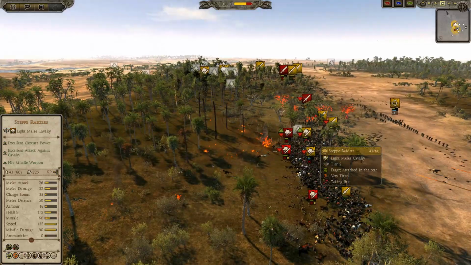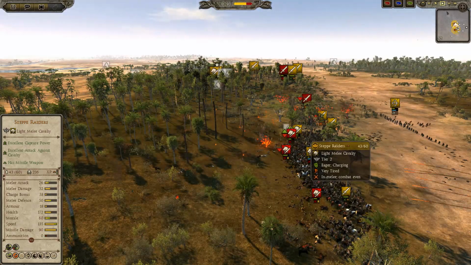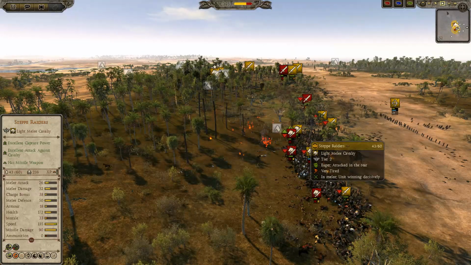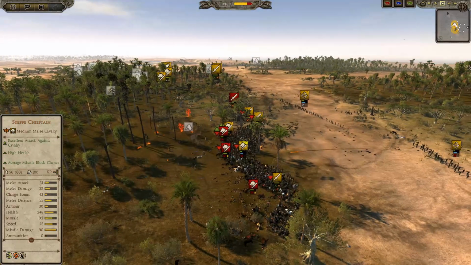Here rear charging with step raiders. They have great speed and they ignore terrain. So that means the forest will not affect their charge speed or charge bonus at all. So you can see 238 kills, they've done very well, they got a lot of kills on the charge, especially since it was a rear charge.